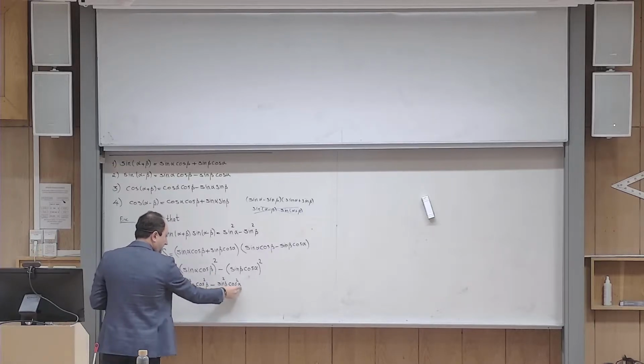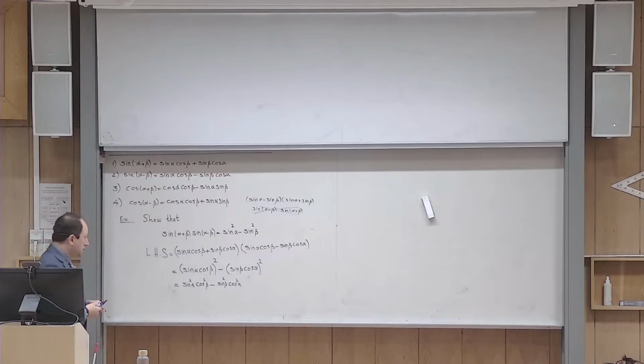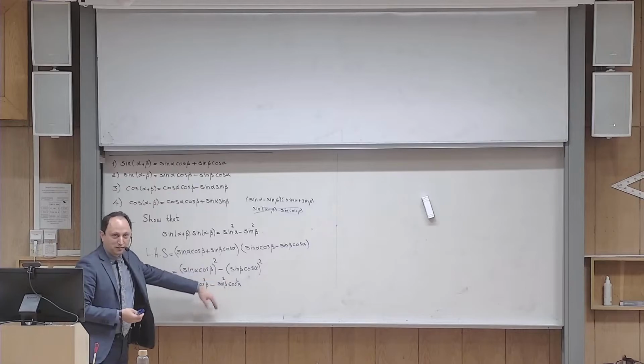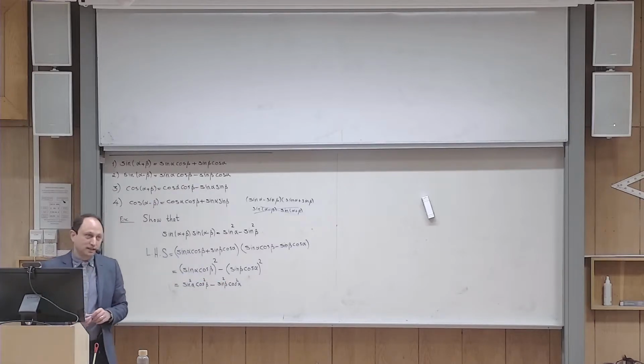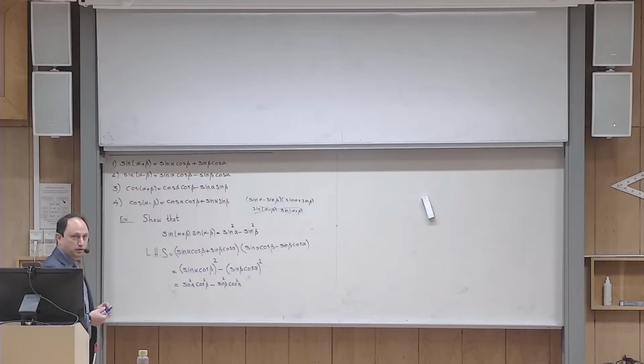I don't need them, but they are there. I want to get rid of cosine squared beta. I want to get rid of cosine squared alpha. Because you see that I don't need them. So then what should I do? Of course, I cannot clean them. Life would be very simple if we could do that. Yes. So what can I do now?